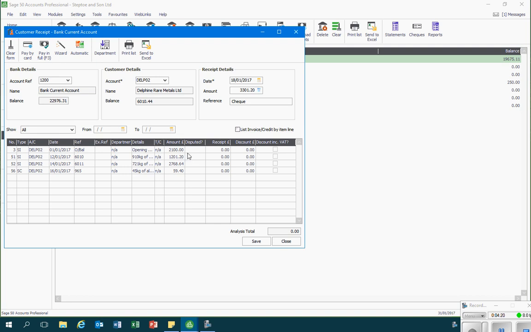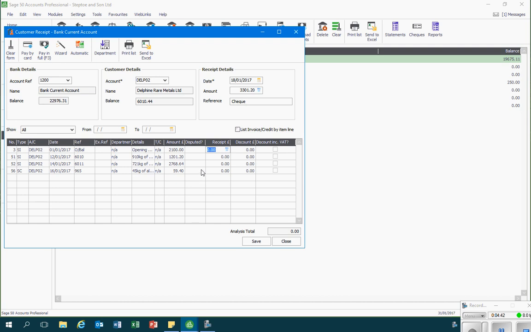I can tell that the amount refers to the first two invoices here, the invoice for 2,100 and the second one for £1,201.20. So both of those invoices need to be recorded as having been paid in full.